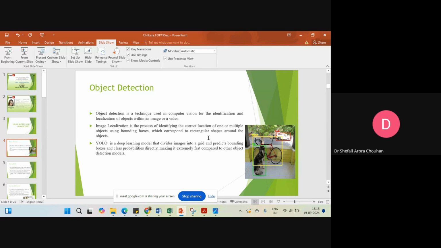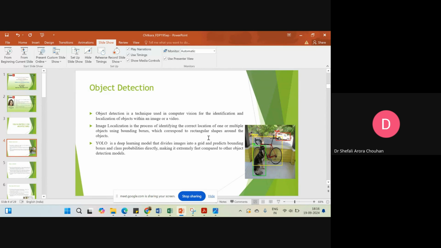Now YOLO is You Only Look Once. That is the long form of YOLO. The evolution comes from convolutional neural networks, which are deep learning models based on neural networks, used to basically classify images. What YOLO does is divide images into grids based on the annotations that we have given. Within each grid or cell, it is going to predict bounding boxes for a given object.